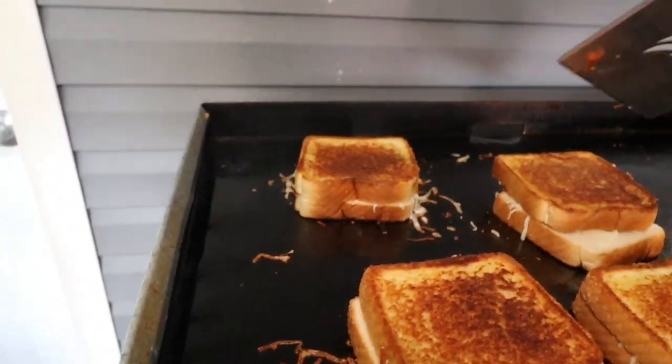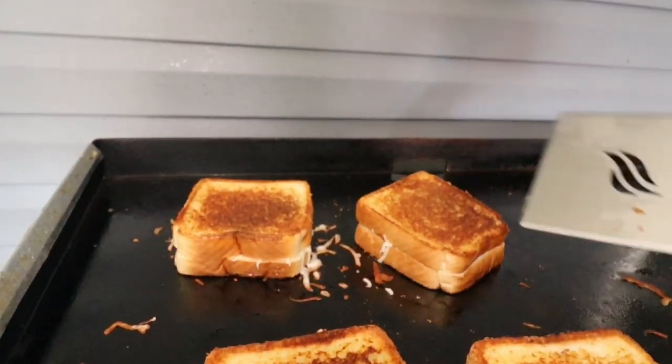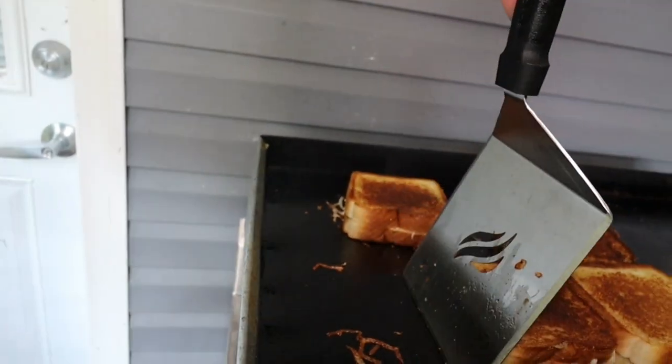Make sure they're not burnt. Oh no! Oh, okay. We almost had a catastrophe. We're fine. It'll be fine. Yep, we're fine. I like the fact that it's got them all lined up just perfect.